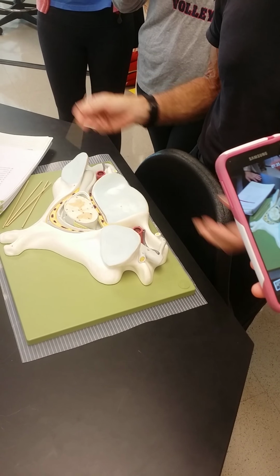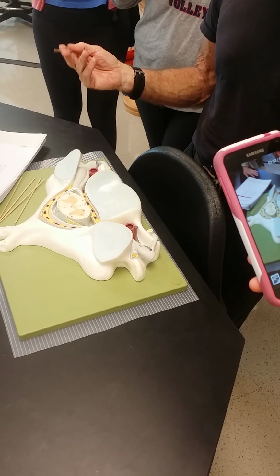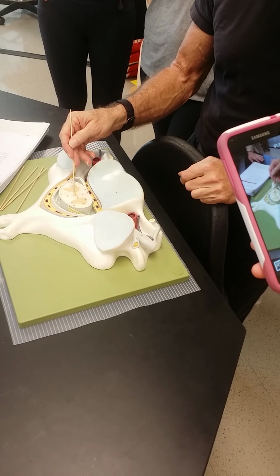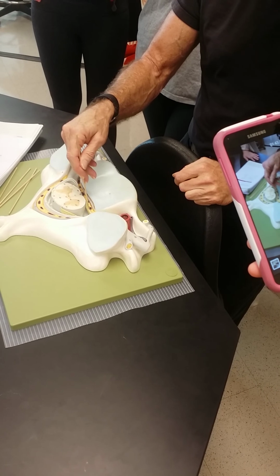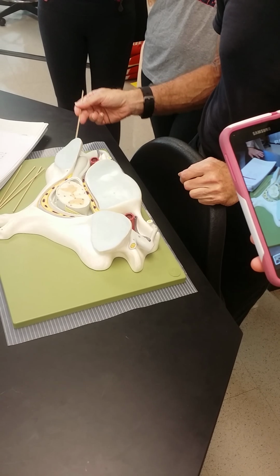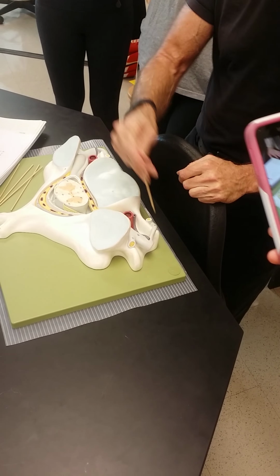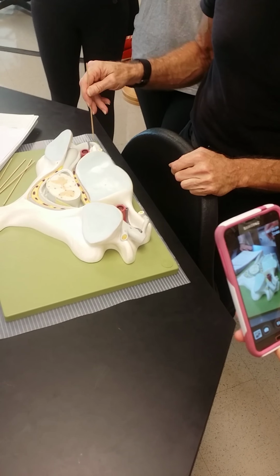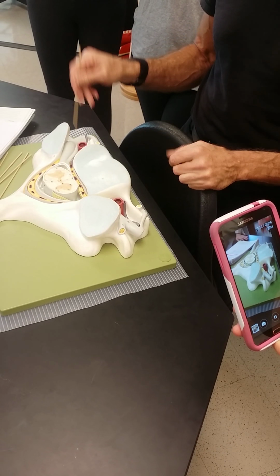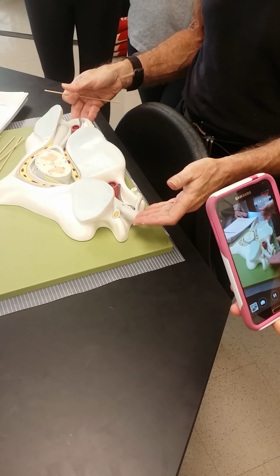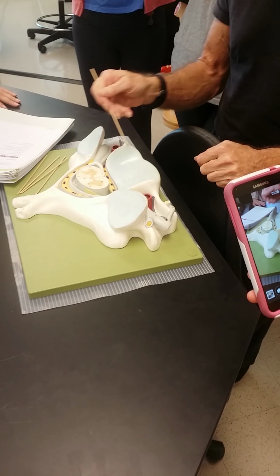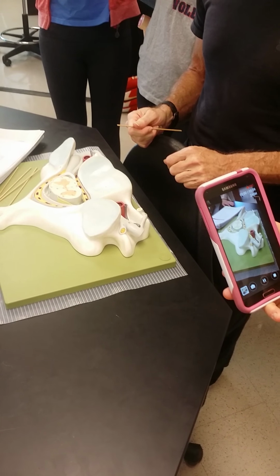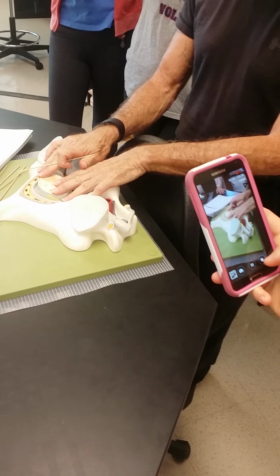There's no lateral horns because there aren't any lateral horns in the cervical spine. We have the gray commissure and the central canal. And this is the ventral root and the dorsal root there. And again, the spinal nerves are here and here. And of course, over here and here, it's also dura mater too. Goes as far as the spinal nerves. That's how far it goes. And that's what we have on this model. So that's all we have for the spinal cord.